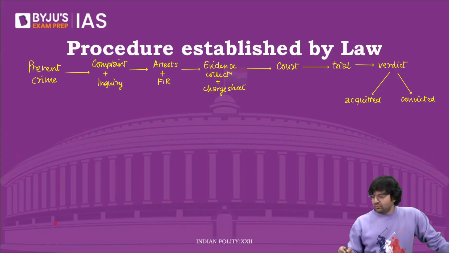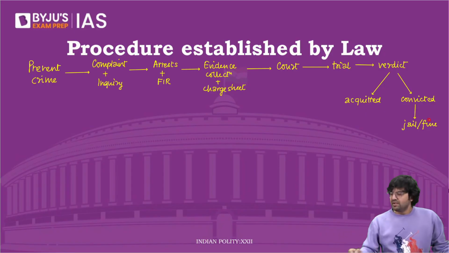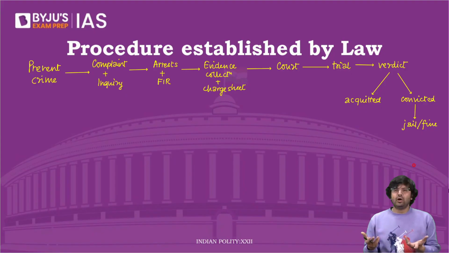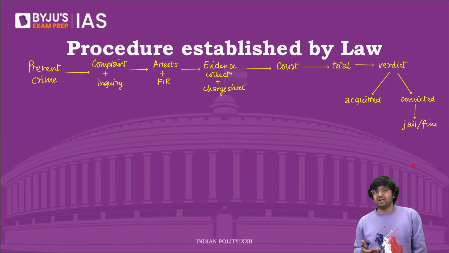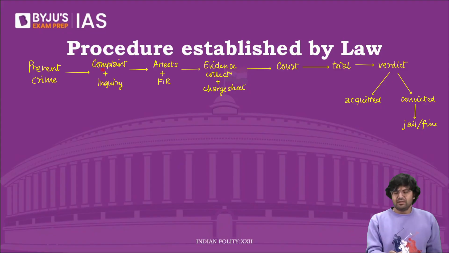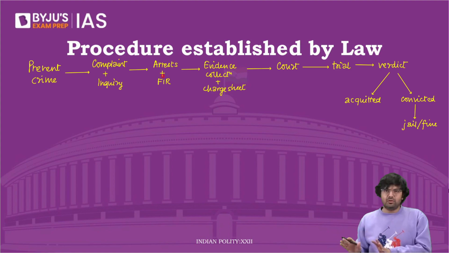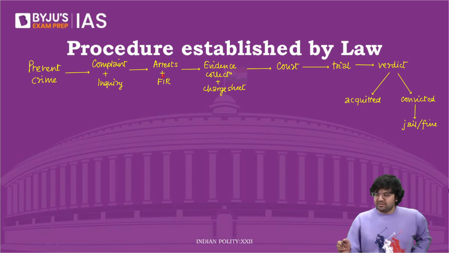And finally, once you are convicted, you are sent to jail or some fine is imposed on you. This is the entire procedure that is followed. Now, different laws may have different procedures. Like say PCRA. Under PCRA, we saw today untouchability. No need of inquiry. Direct arrests happen. But whatever procedure is mentioned must be followed. So we can jail you, we can kill you also, but we will follow this procedure. This has been borrowed from Japan.